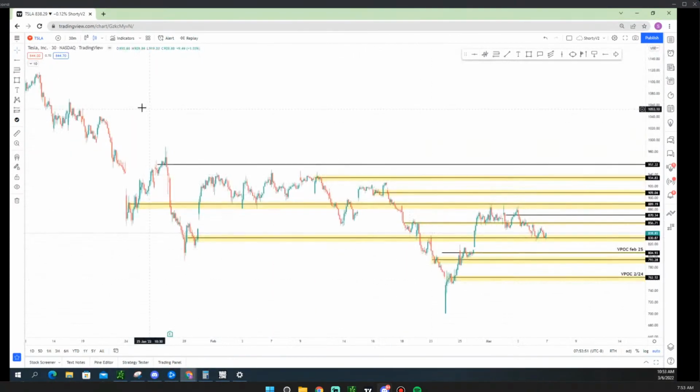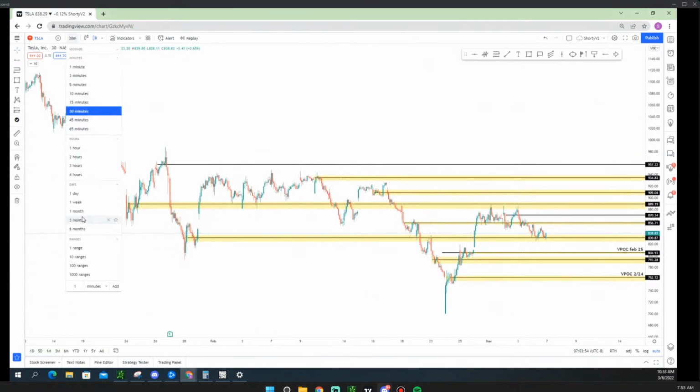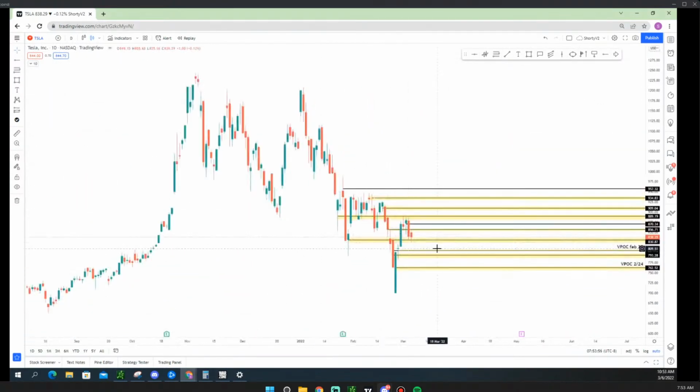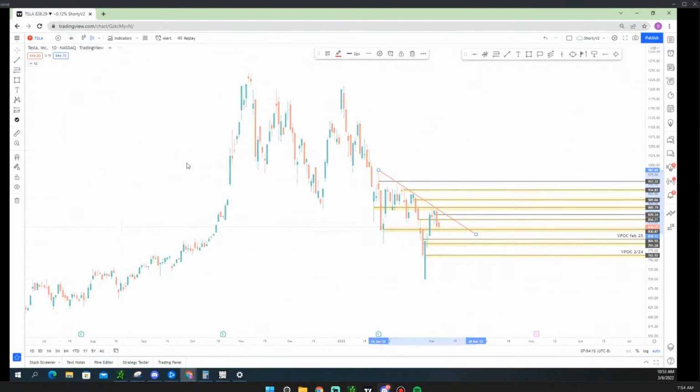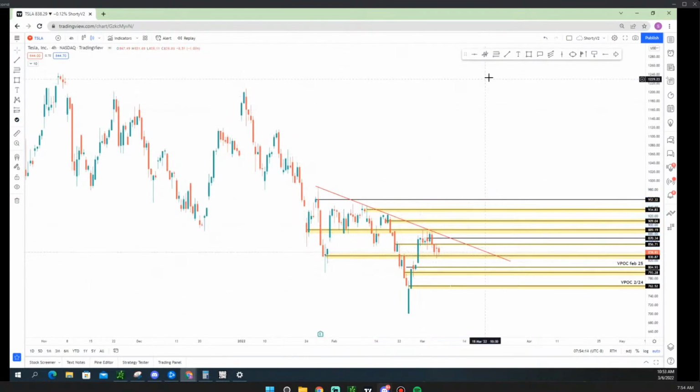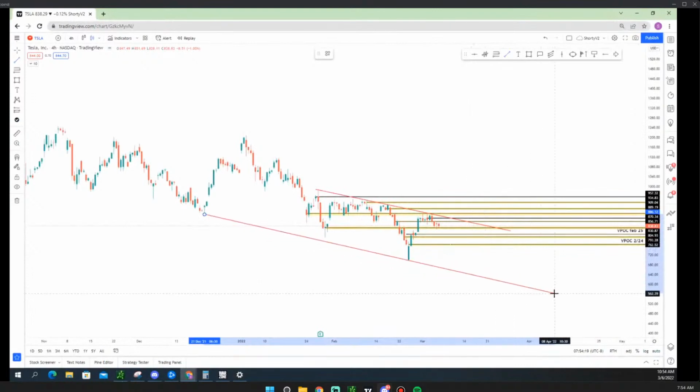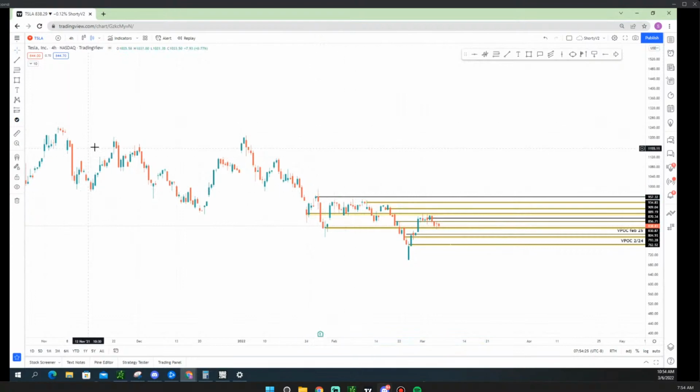And if you look at the bigger picture, that's where you can make your living. I'm looking at the daily here. We have a nice trend line from here, which could also be setting up to be a nice inverse head and shoulders. You see that drop? Now, if it breaks this, it can go higher. If you look at the 4 hours, it looks pretty good. And remember, when it gets tricky like this and you're cheating yourself, you have the channel that you can use for this stuff.